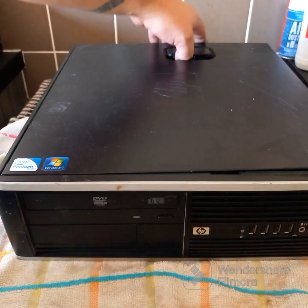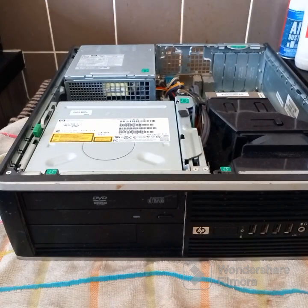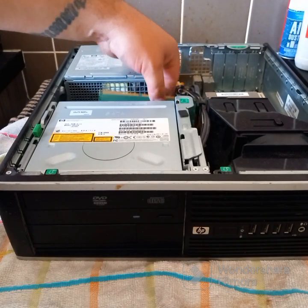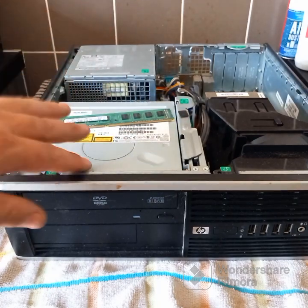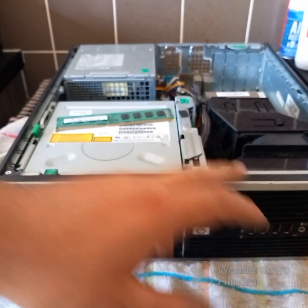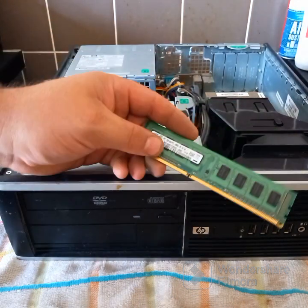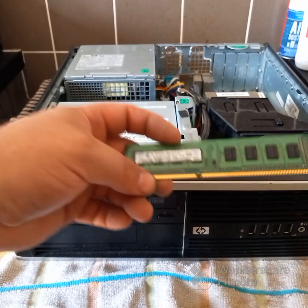Okay, so this is an HP Windows 7. Someone had actually dumped this on the estate, but it was passworded. Now, I took the battery out of it and everything, but I ended up just pressing the enter button about 5 or 6 times, and it went past the BIOS password anyway, so I don't know what the point of that was. So we've got a 2 gig stick here. That's fine.